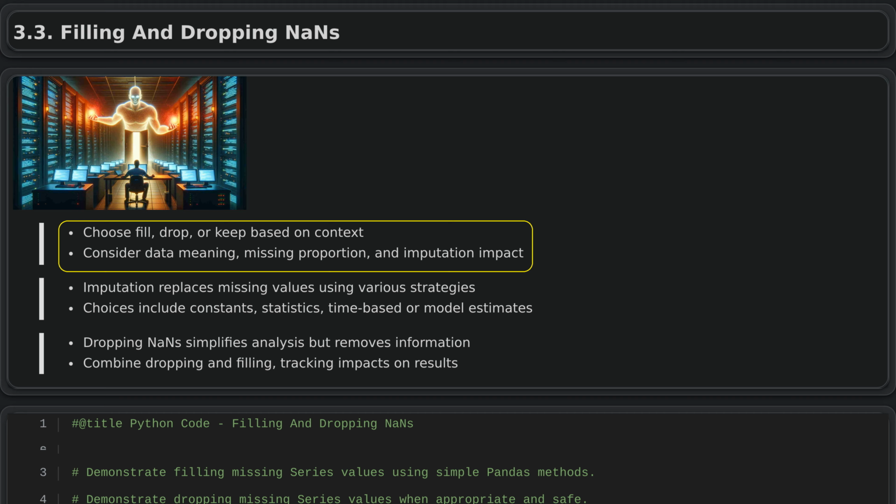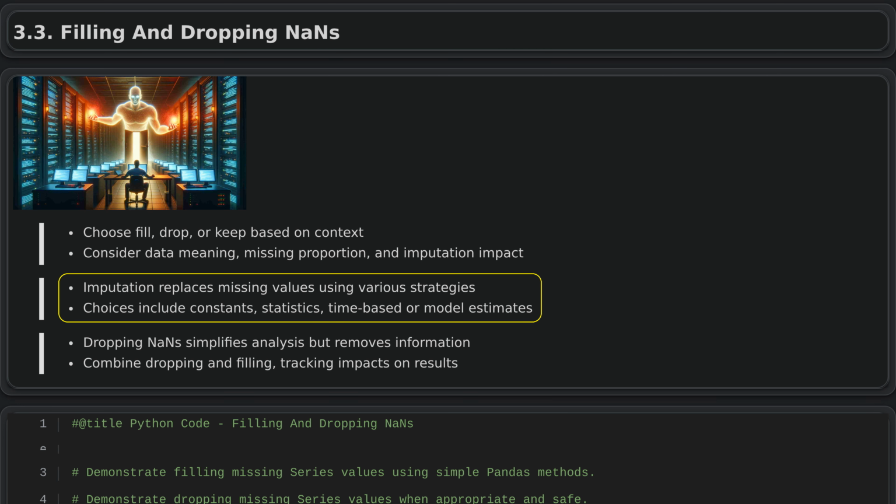While in financial data, creating values may be misleading, so removing those entries can be safer. Always consider what the data represent, how much is missing, its context, and how sensitive your results are to these choices before deciding on a strategy.